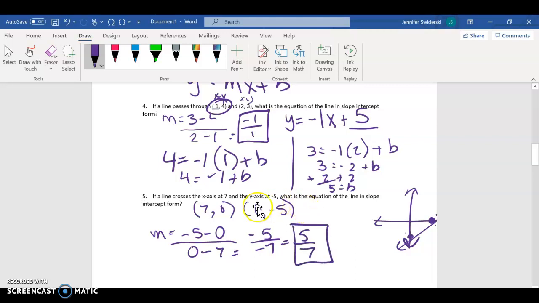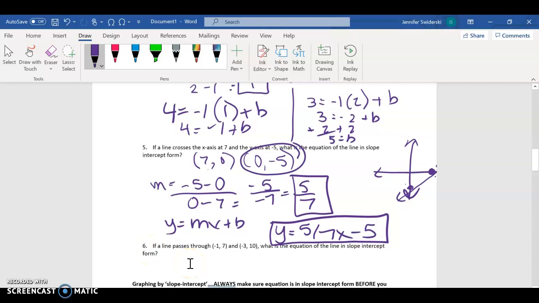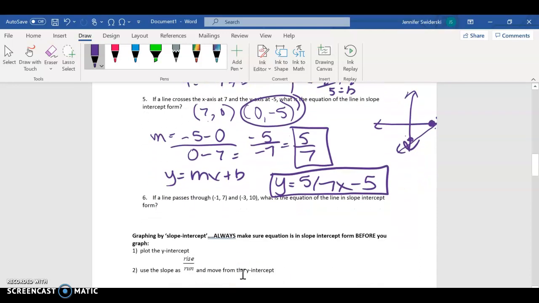Now, you might remember one of these 2 points, I like to call it literally the freebie, because if I have y equals mx plus b, I could plug both of these points back in to solve my y-intercept. But do I already know my y-intercept? Yeah, freebie. So I get y equals 5/7 x minus 5 for my equation. All right. I'm going to have you guys go ahead and try number 6. Hint, hint. Take your time. Hint, hint. Think about double negatives in those x's.